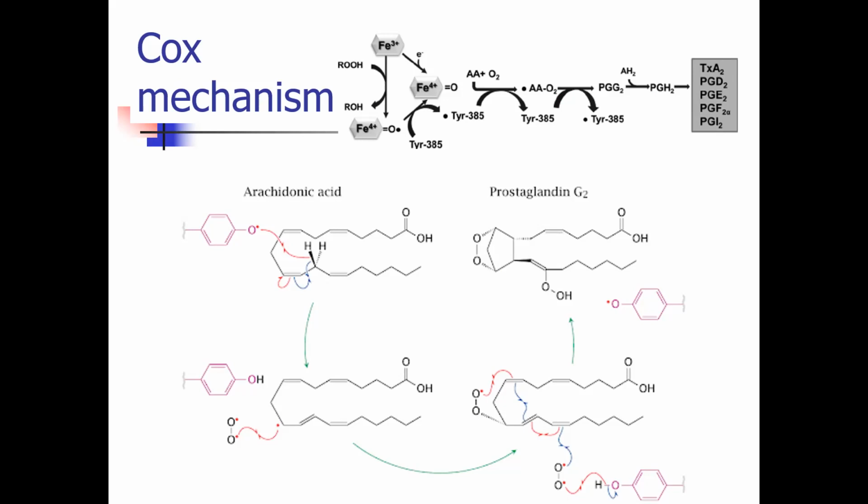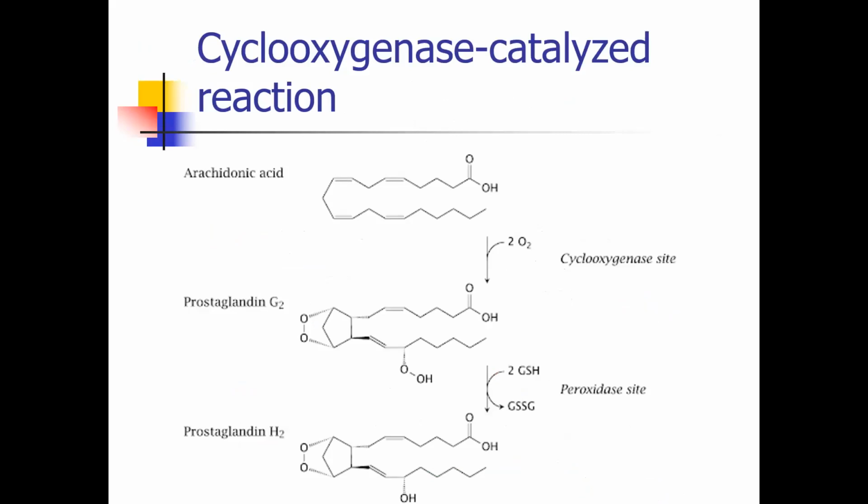This then needs to get resolved. Resolution of this is going to convert this from G2 to the prostaglandin H. And the donator is usually glutathione. Glutathione. And there is prostaglandin H. You can see the difference between these two is the resolution of that peroxide right there. Glutathione will also regenerate that tyrosine radical that was on the cyclooxygenase.